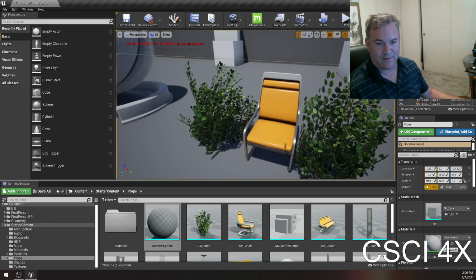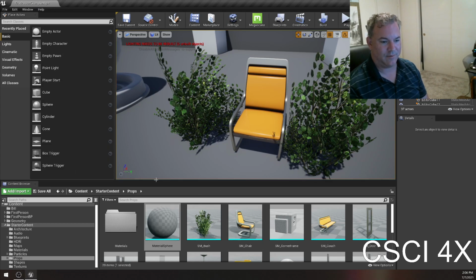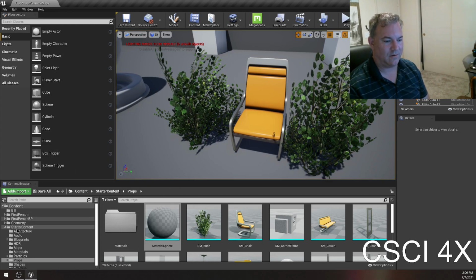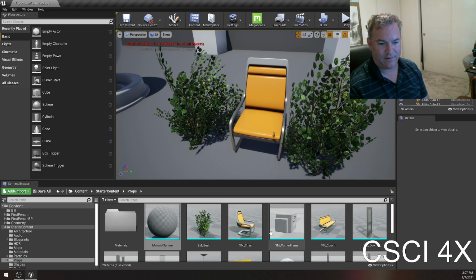You don't have the starter content. When you make the level, you have to choose to make it with starter content. So maybe at this point, Betancourt, just make a new template, and make sure you turn on starter content. That's easier than trying to import all this stuff into it. It's kind of a pain.